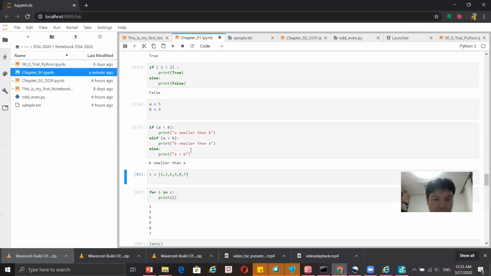If you run this, the result is b is smaller than a. Now, if I change this to 5 and 5, then the result will be a equals b. Using this, I guess you are now familiar with if and else.